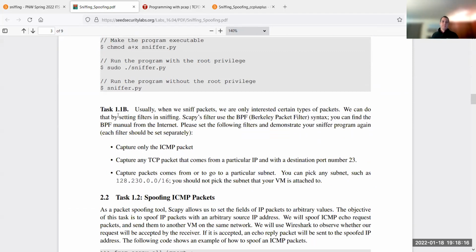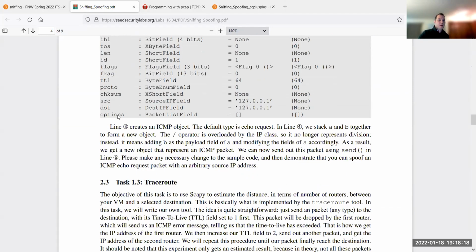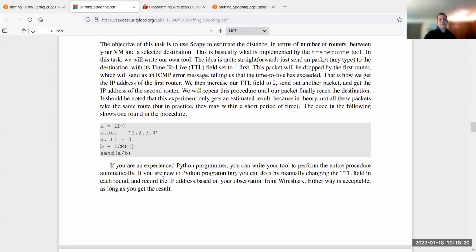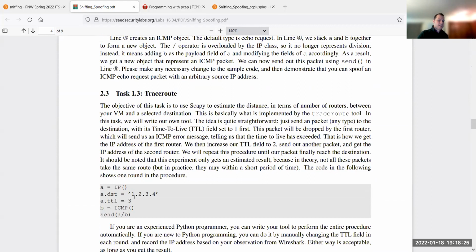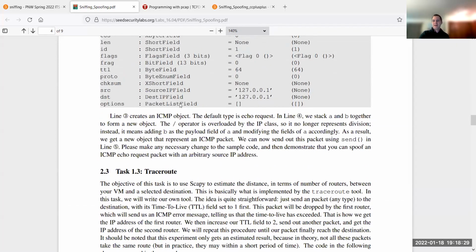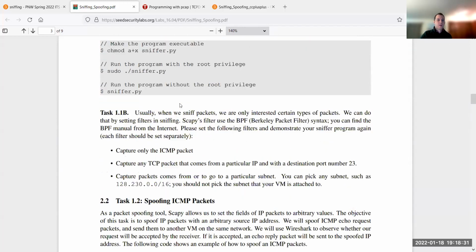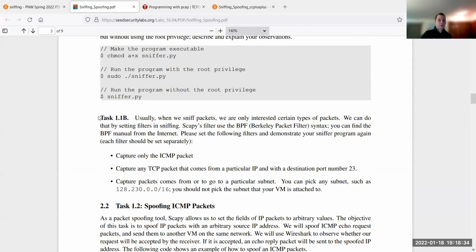What I'm going to do is the trace route problem, I'm going to save this one for next week because, if you look, I was thinking about it, since we're doing something like 1, 2, 3, 4, technically this is spoofing. We're modifying some things of the packet. So then you're only responsible for this. That's it. Do you see that? So let me go into the handout now. So task 1.1b.